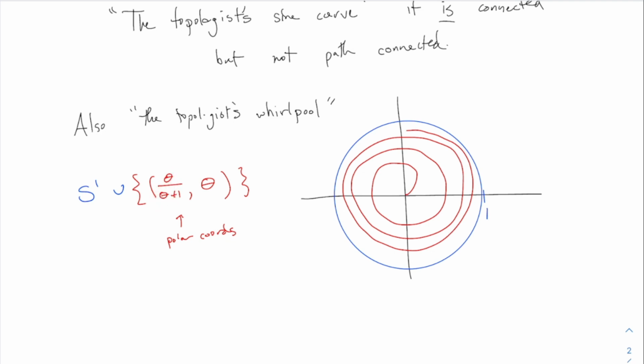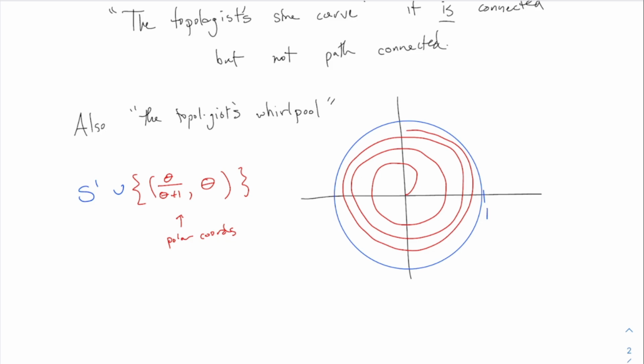And you will notice, first of all, this is a fraction which will always be slightly less than 1 because the numerator is less than the denominator. And as theta goes to infinity, this radius approaches 1. So that's why it makes a spiral that looks like this. It's a spiral of radius less than 1. Actually, it starts off having radius 0 when theta is 0, and then its radius increases towards 1. It approaches 1. So that's why it looks like that.